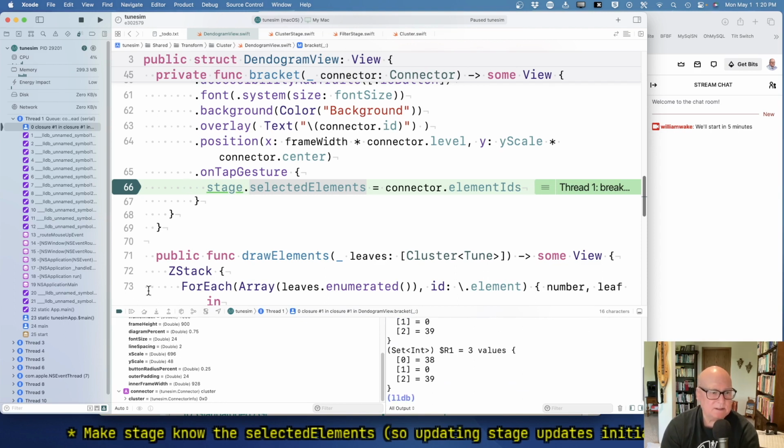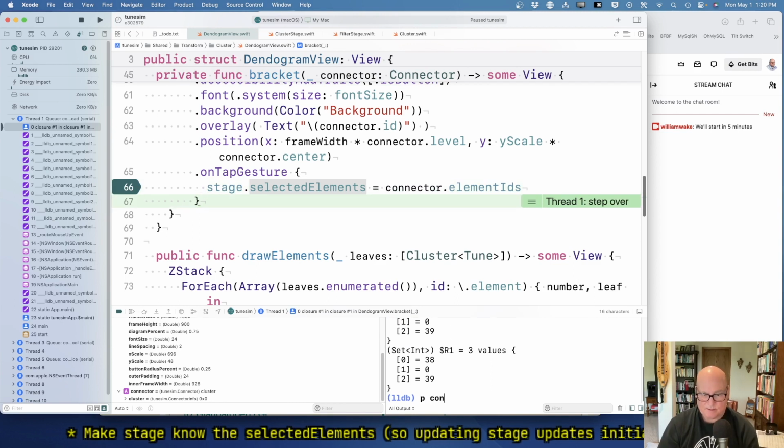All right, and if I step over, let's print connector.element IDs. Okay. And it's those things. Okay.